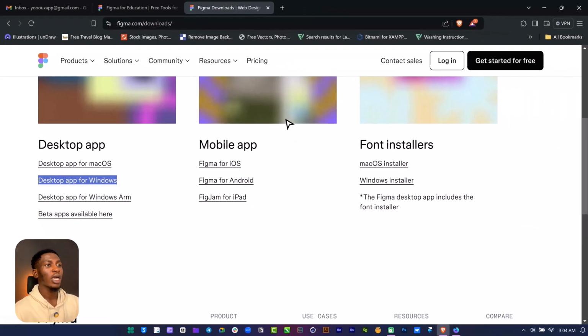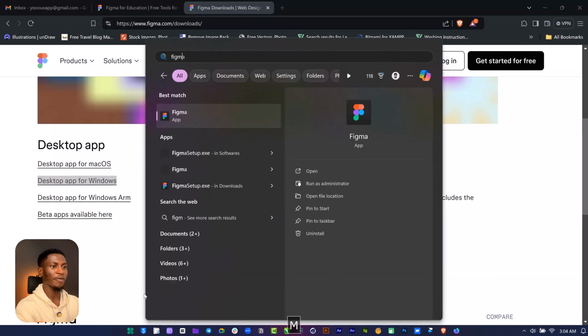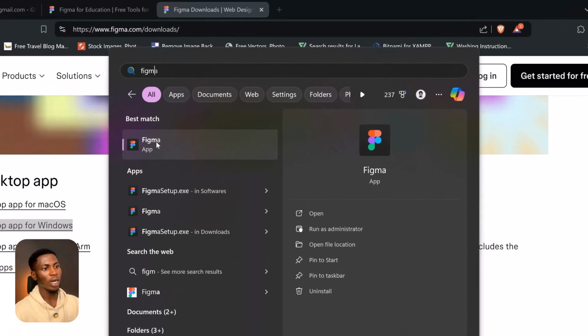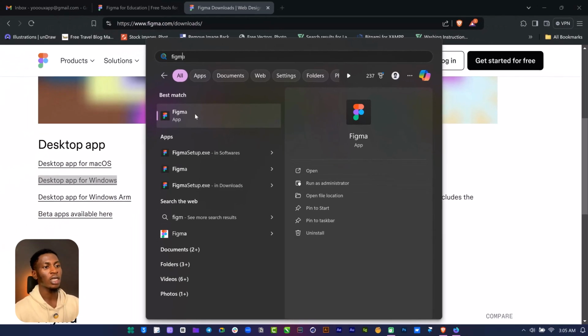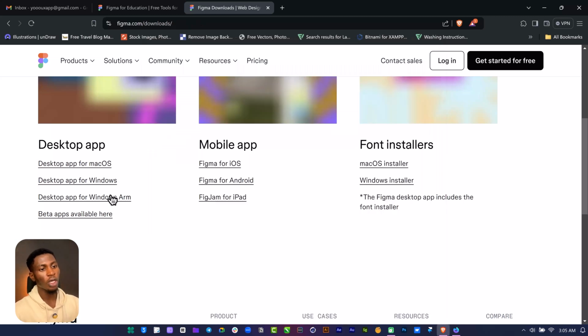And again, there are 2 ways to actually make use of Figma. There is the type of Figma you use via your URL, and the other one is the one you use, just like this one I already installed on my laptop. For example, if I type in Figma, you can see the app. So this is the one I want to show you how to install, and even as you begin to progress, I will show you the benefits of the other one and why you need to keep the 2 on your laptop. So you can click on this link here to download for Windows, or click here to download for Mac if you are using macOS.